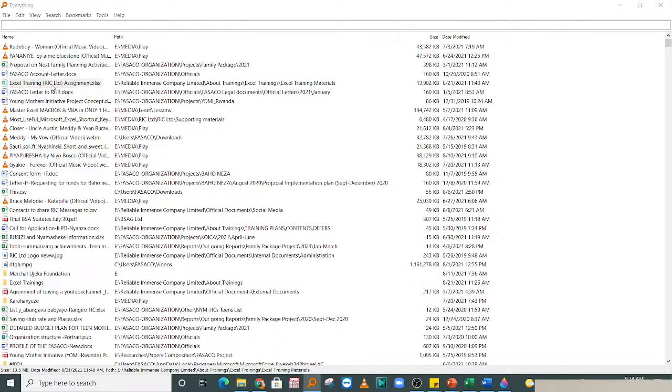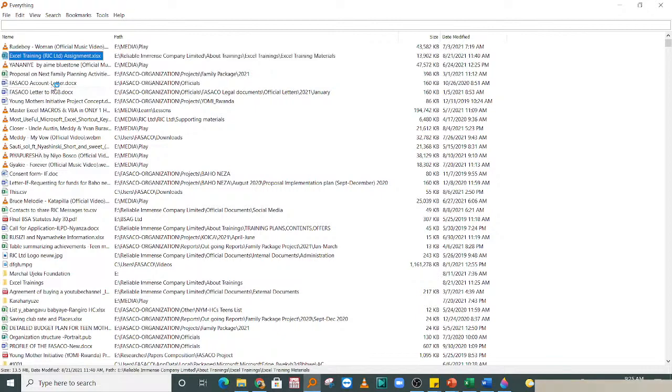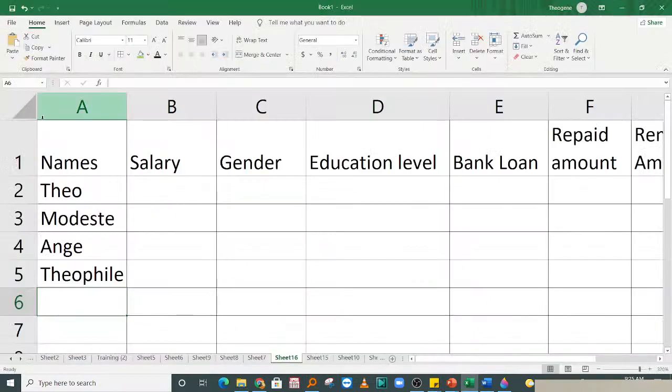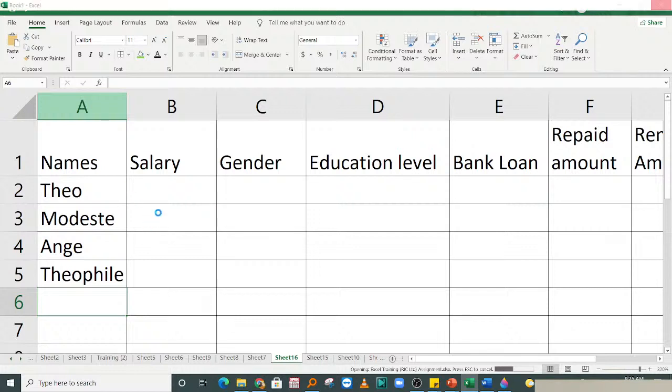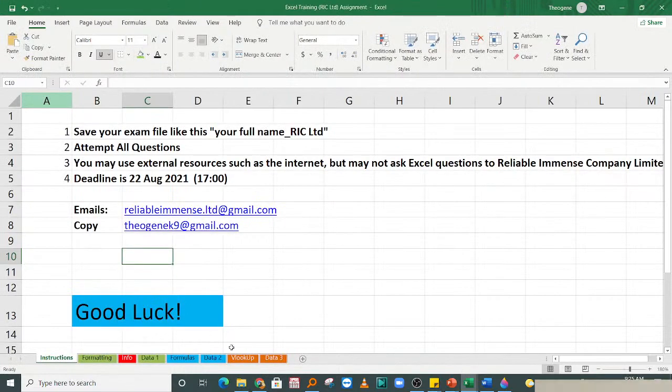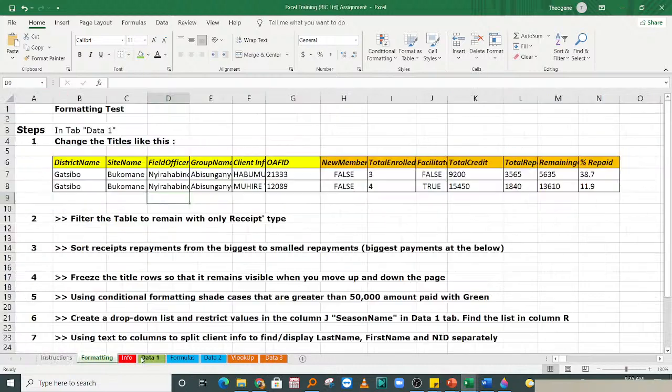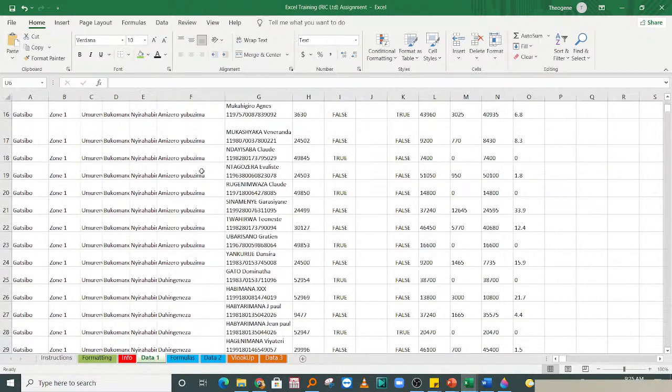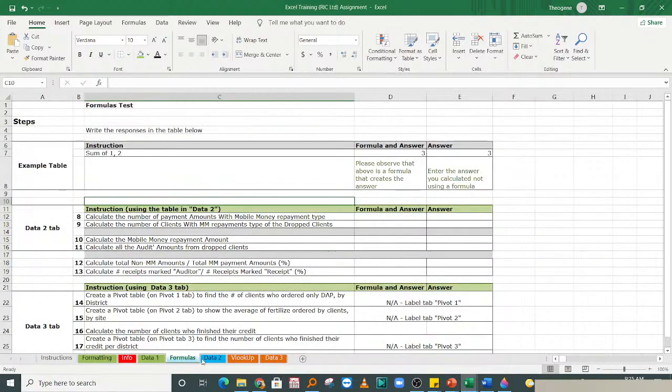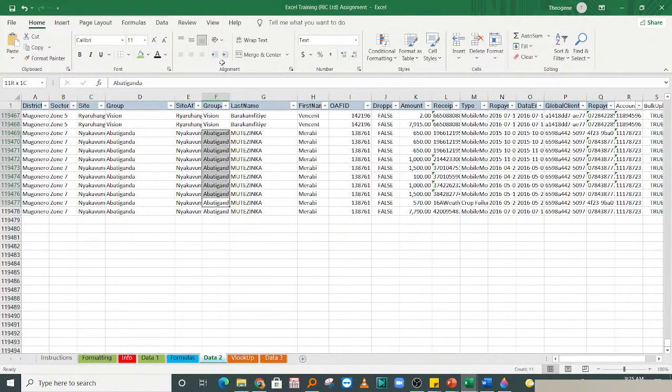Let's bring the names of people from your assignment, and I hope everyone is working on the assignment. Please work on the assignment. I provided the assignment yesterday, and you have to do it and submit it to our email address provided in the assignment.